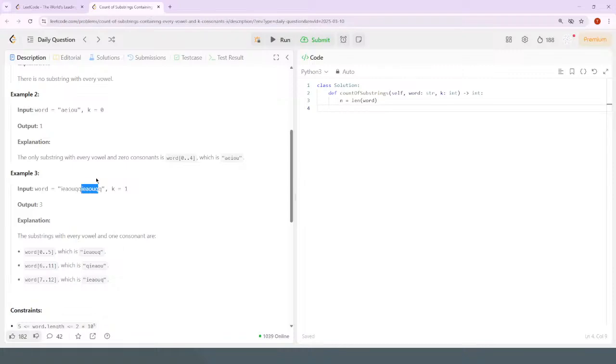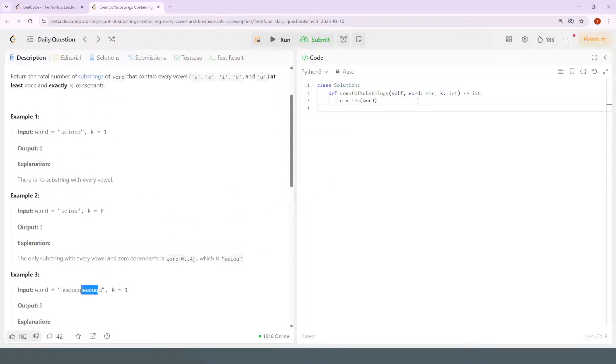So what you would probably do is, again, this seems like a sliding window one, which has been the last couple of coding problems. So what I would do here is a sliding window technique.